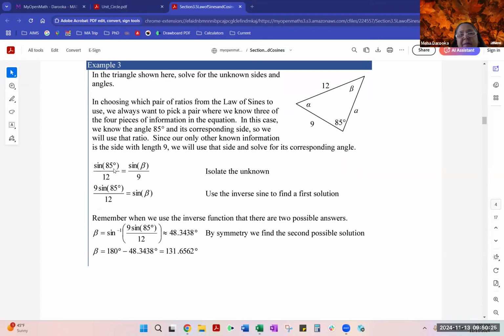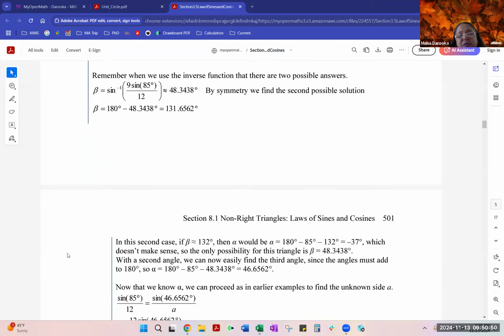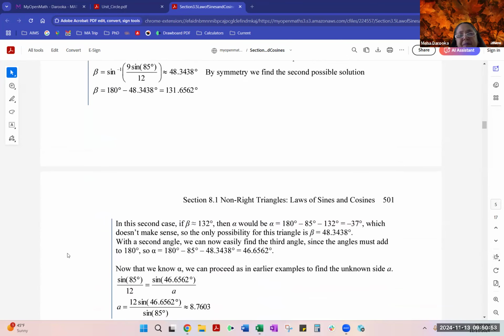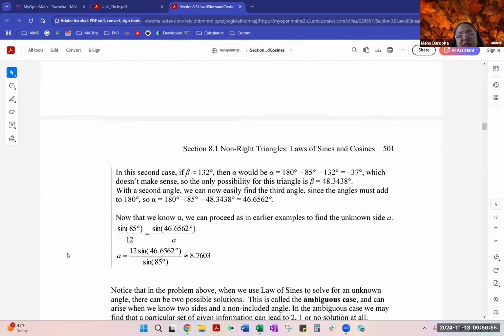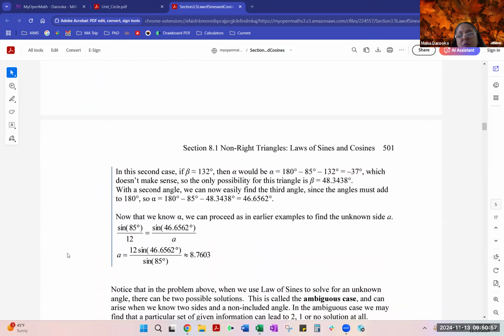But if you will remember, in this example, we had come up with two different values when we started setting up our proportion here, right? So we had the known angle 85, its opposite side was 12. So we set that up as one ratio. And then we had the known side 9 and its opposite angle was beta. So that's what we started out by finding. But for beta, you will see that we did in fact come up with two values for the angles. And so obviously when we look at those two angles, we had to think about, okay, which one would make more sense?